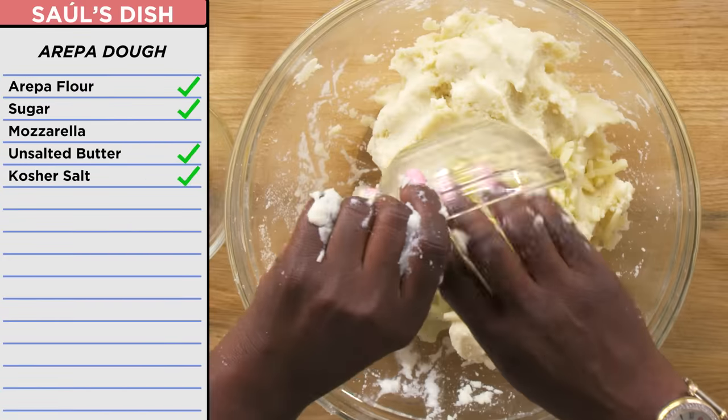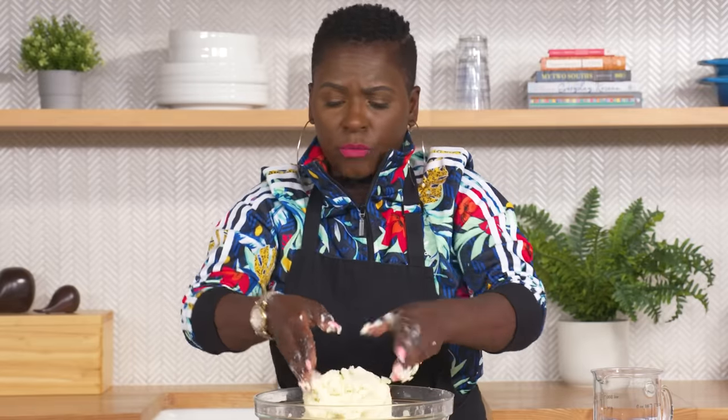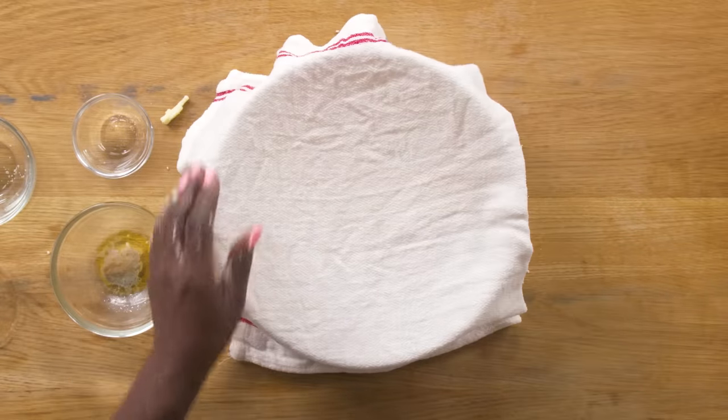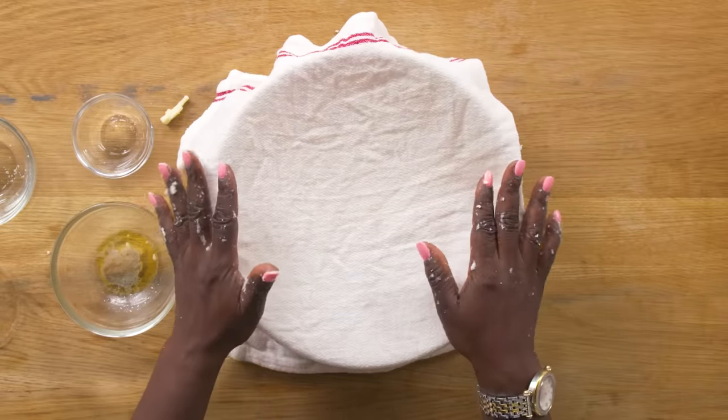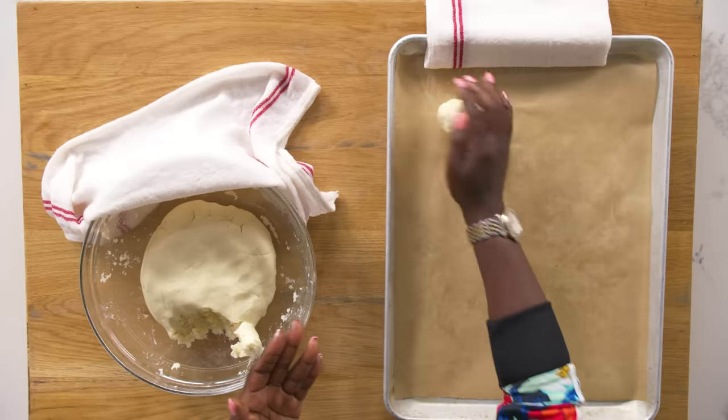So I'm gonna put in this mozzarella because I think that this is just gonna make everything a little bit better. This is work. Shout out to the abuelas. I'm gonna let it rest for 15 minutes because we worked her out. So we don't want it really dry. We don't want it really moist. The key is right here.